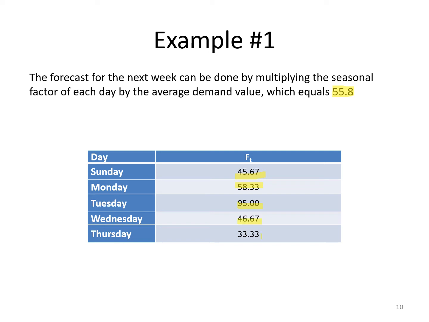Of course, as you can see here, the forecasted demand is not actually an integer, even though we are talking about an application in which the demand is represented by the number of cups of coffee. So what does this mean? If you think of the forecasted demand as an average value that you would expect to have in the future, as an average value, it doesn't have to be an integer. Of course, you can take this value, round it up or down, and get an integer estimate for the forecast.